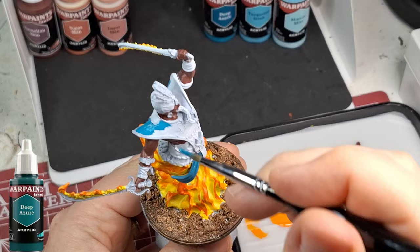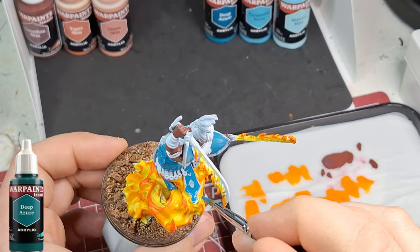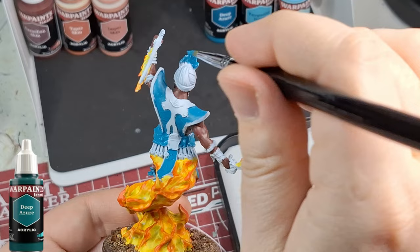As I go along, on the third color I'm going to mess it up a bit but I'll clean it up. I'm still learning with regards to layering and glazing. I haven't tried wet blending yet - I know you put all the colors on your palette, use retarder so it doesn't dry as fast, and blend them all together. I'll try that eventually.